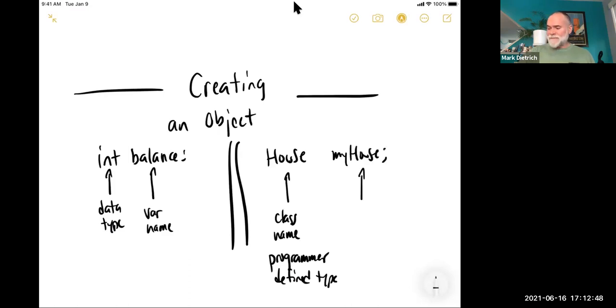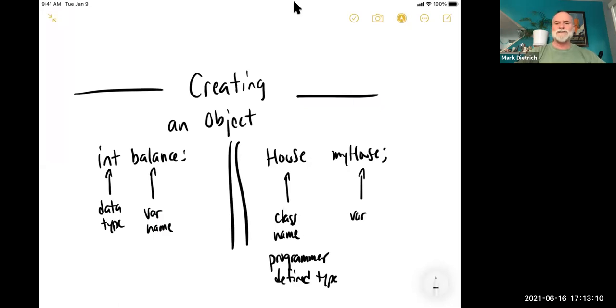And that is the same thing. It's just a variable name. Although in this case, we would be more correct in saying that it's not a variable, but it's an object. An object is an instantiation of a class, just like the variable is an instantiation of a native data type. So this is an object, and now our object's name is my house.